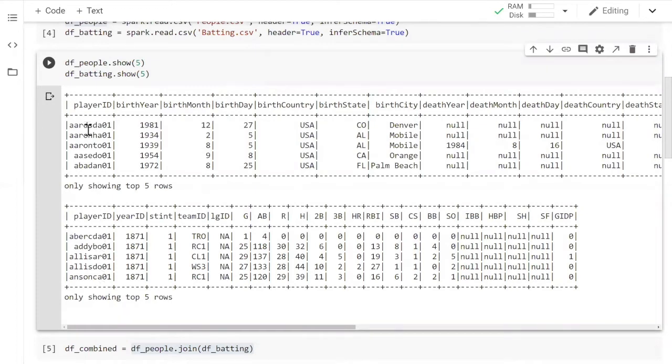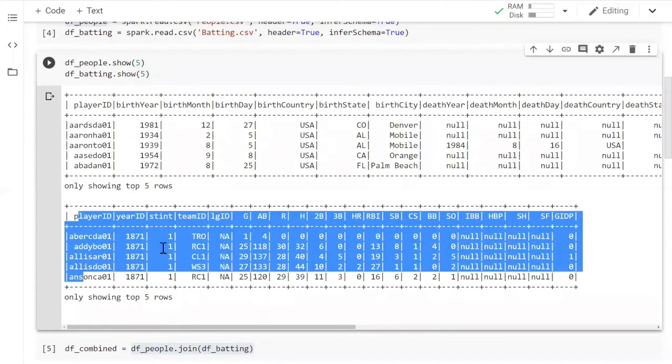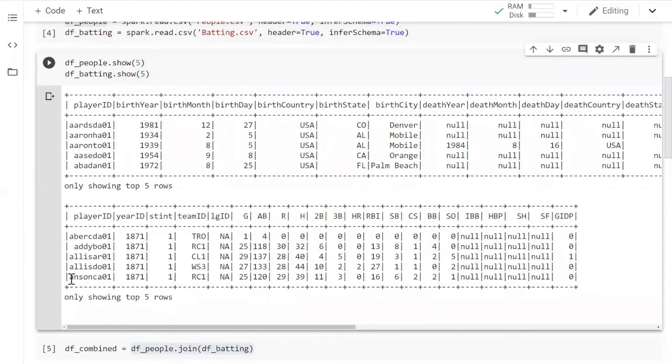But what you can do conceptually is, in the people table, here's a player ID, AARDSDA01. That's the first player's player ID in the database. And then what I'm going to do is look for that player ID in this new table. And then I find that row.